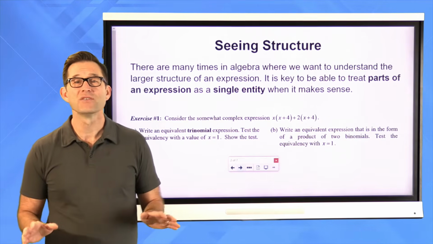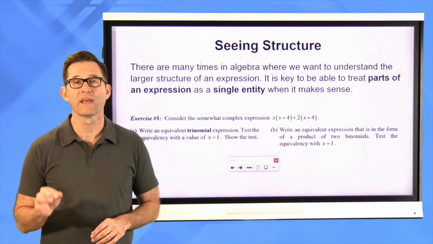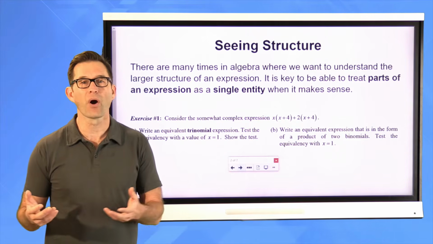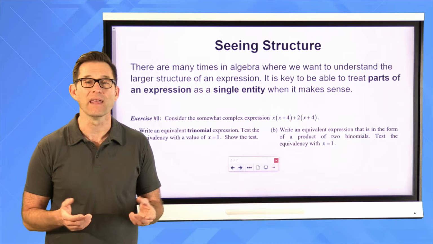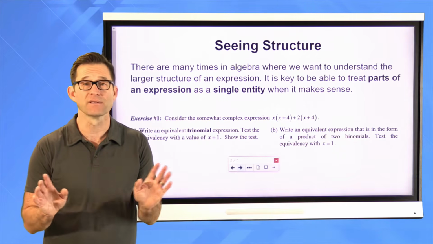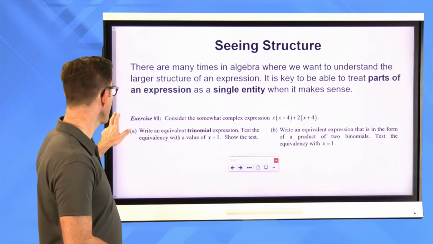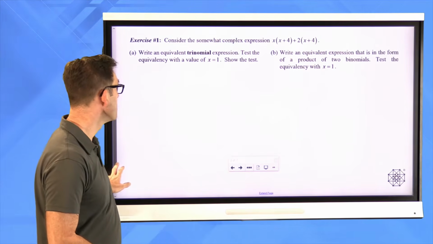Seeing structure. There are many times in algebra where we want to understand the larger structure of an expression. It's key to be able to treat parts of an expression as a single entity when it makes sense. A lot of times it doesn't make sense, but sometimes it does. So let's take a look at exercise number 1 and see what I mean by that.